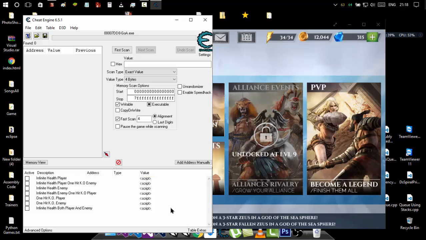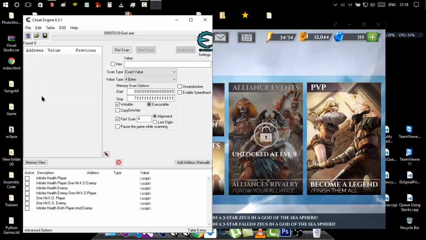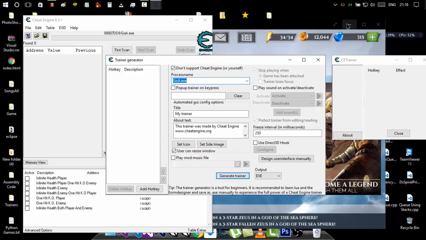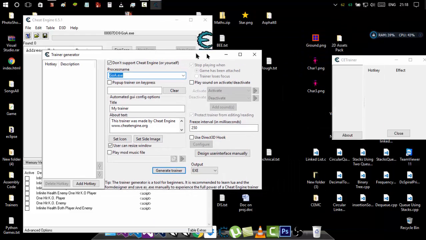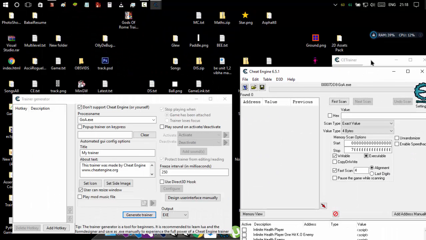So write down all the scripts which are there over here, and then as we have already attached Cheat Engine to the game, go into File, Generate trainer using Lua script, and then you can minimize the game. Now we can start designing our trainer.